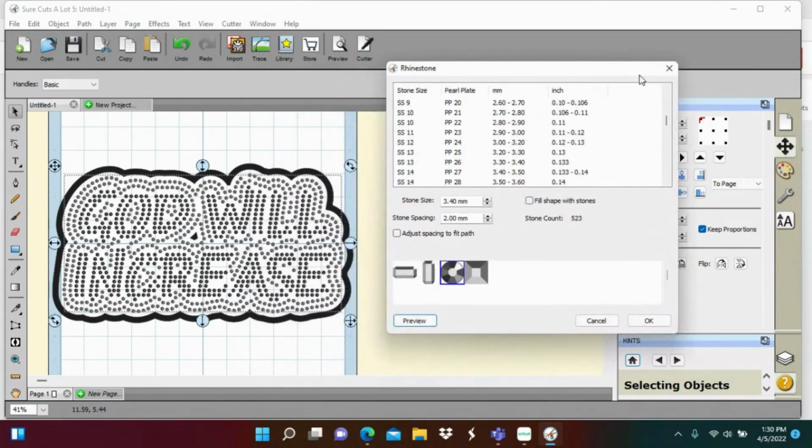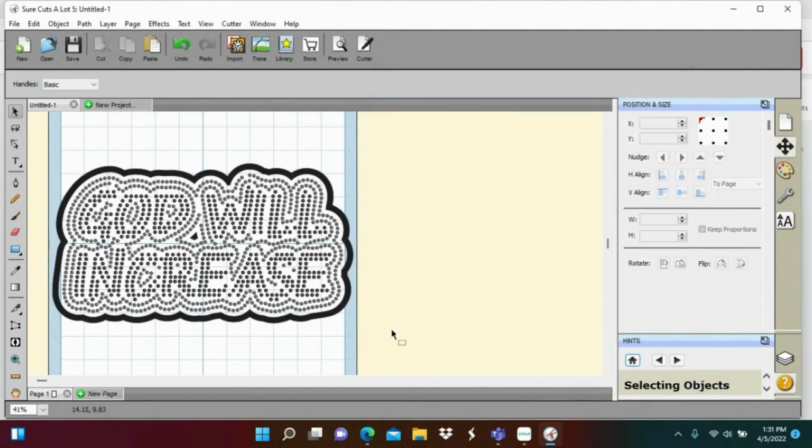And it gives it like a whole bunch going around. So I'm going to play with the spacing, till I get something that I feel looks good. Okay, let's just say if I wanted to go with that, I push OK. And then I would do the same with the next one.